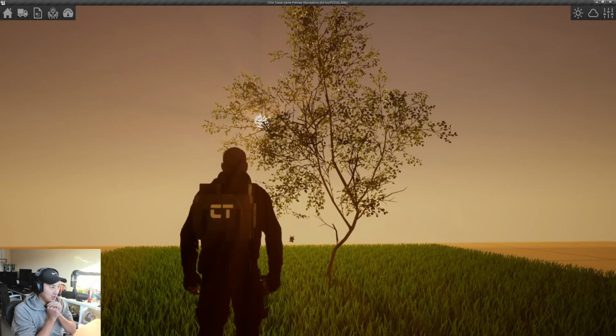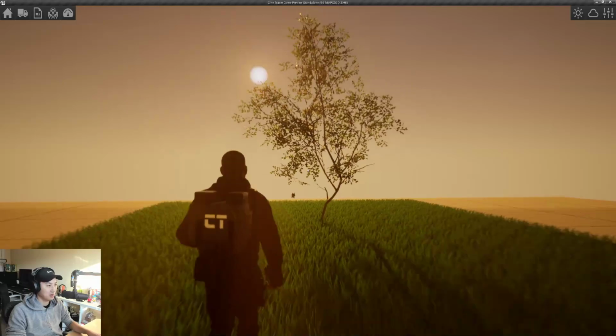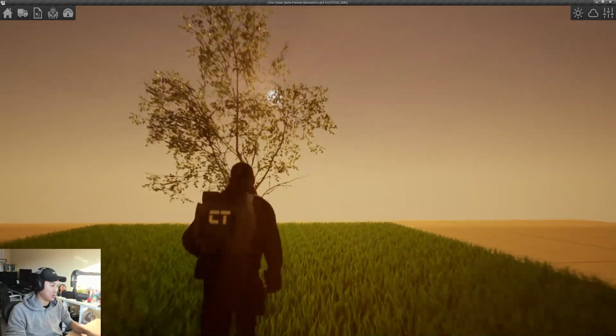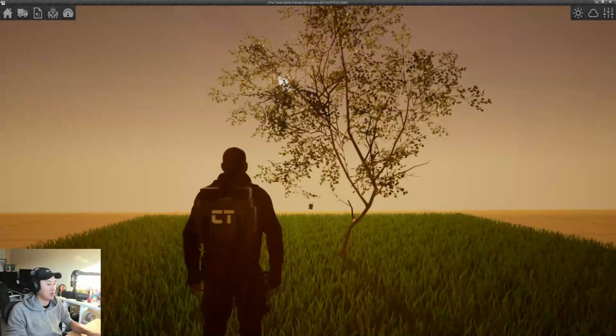This is SpeedTree, and this has LODs in it, and the materials are set up. SpeedTree is just so worth the money. It costs like nothing if you consider the time investment of making your own trees. But grass, I am super happy with that.